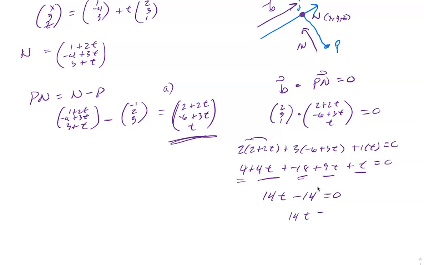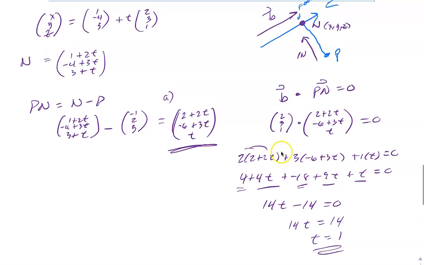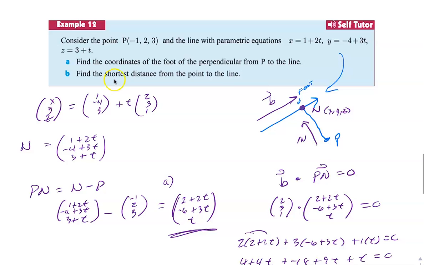Hey, once again, we're going to get 1. I much prefer 1 to the 2/3 I got the first time. So t is 1. So it happens at 1 hour again. Remember, this time that wasn't the question. It doesn't say when does it happen. It says what's the actual shortest distance.